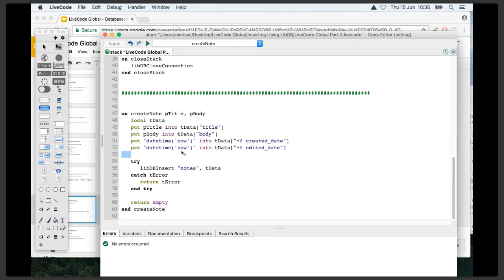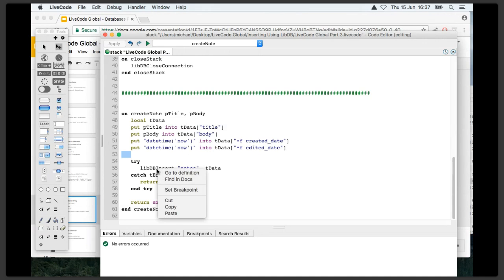Could we just pass those up, or could we build a handler which took those and created the insert command instead of building a full insert into SQL command? And as it turns out, yes, you can. It's not too difficult to do, and I'll take you through it.